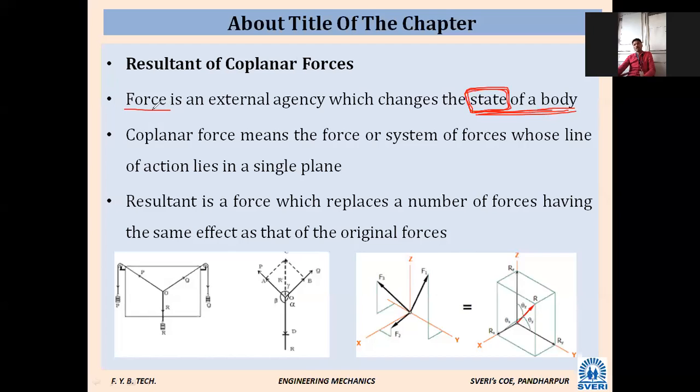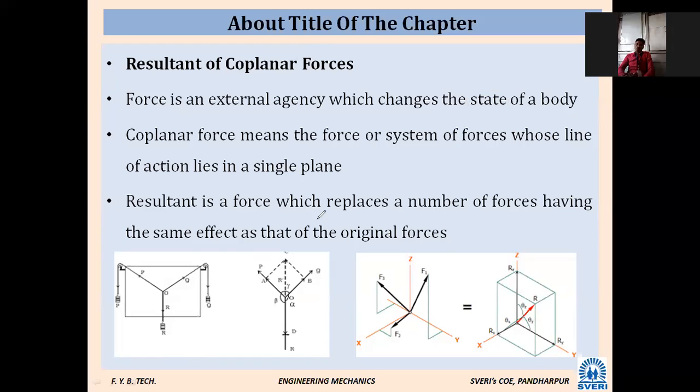Example, can anybody give an example of force? Without force our mechanics is not there. Last lecture I had not asked for any example of force. Applying the brake of a vehicle, is it a force? Yes, sir. Applying a brake to a vehicle, a four-wheeler, whatever, is a simple type of force. So which motion is converted into which motion? The vehicle is in motion, so we can make it stationary or at rest by applying the force, that is the brake. Many more practical examples are possible, you can see.